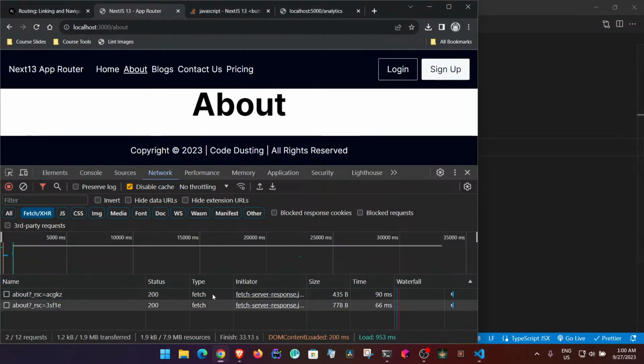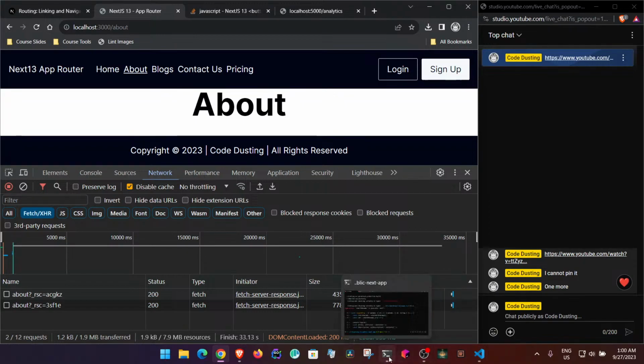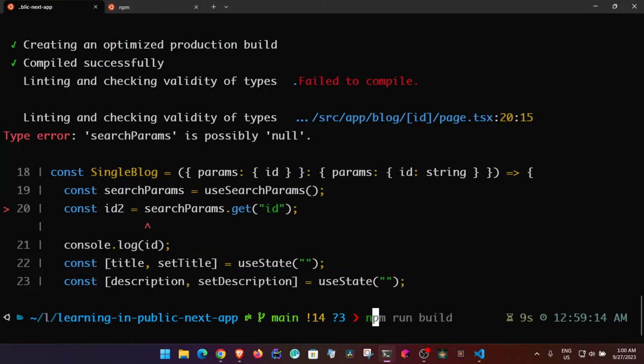Isn't that what we had? Yeah, pricing. So what gives, whether it works or not?